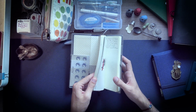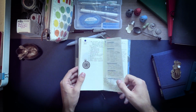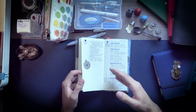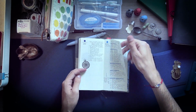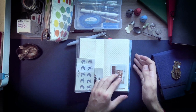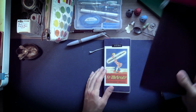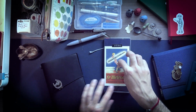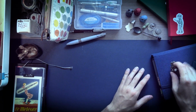And I have tried before to journal in here and use it as a commonplace, but it kind of never works out. But look how satisfying it is. I think it's pretty satisfying, I'm not gonna lie. It just looks so nice as a commonplace organization. I like the size of it. So, I don't know. I'm gonna mess around with this one with the Traveler's Notebook system for the next week or so and kind of see what works. And again, this can always go in here, but I don't know. My mind is crazy right now.